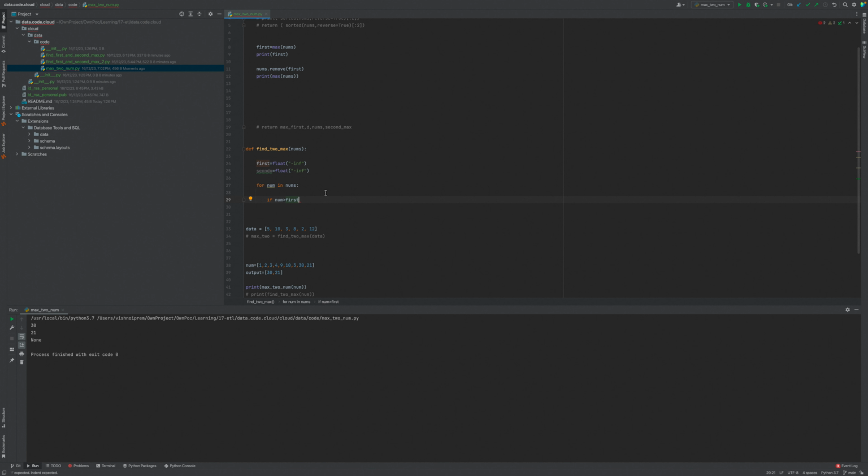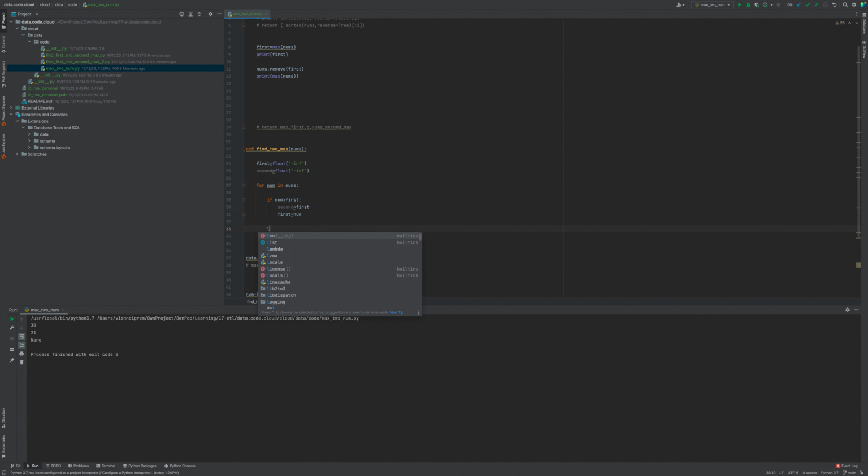so what we can do in the second number, second. This name doesn't matter, but I'm just giving a meaningful name. Second equal to, because num is greater than, right? So we need to capture the first value, right? So let's capture and copy this one, and then what we do, first equal to num. So the first one we will check.